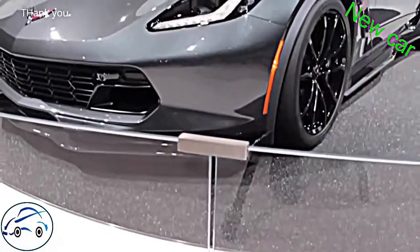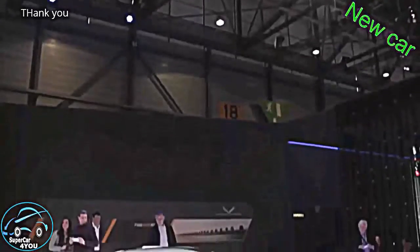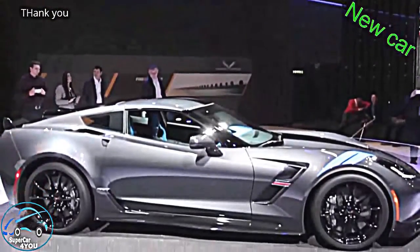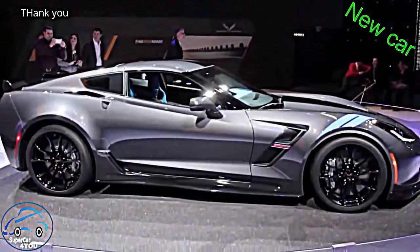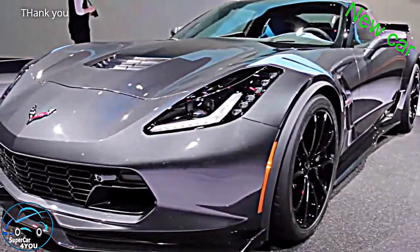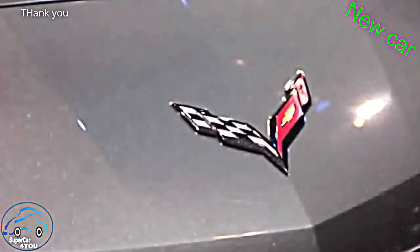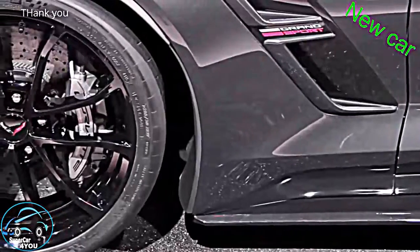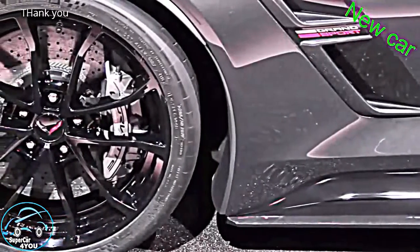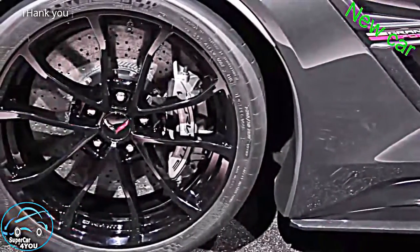The poor man's Z06, it combines most of that car's performance, goodies, and capability, but without the supercharged engine. Instead, it makes do with the standard 6.2 liter V8 with only 460 horsepower. That comes mated to either an 8-speed automatic or an exceptionally smooth 7-speed manual. Other toys include the Z06's magnetic ride control system, as well as revised stabilizer bars and unique springs, plus an electronic limited slip differential and plus-size Brembo brakes.